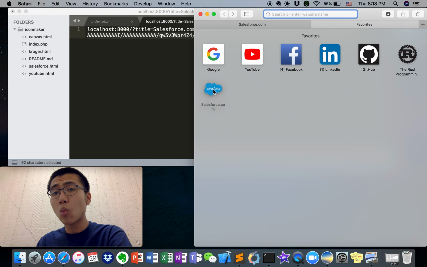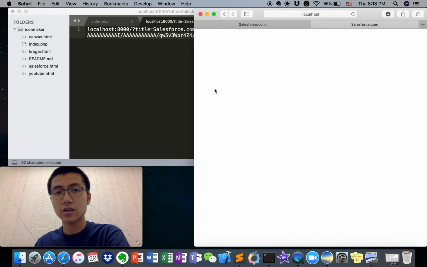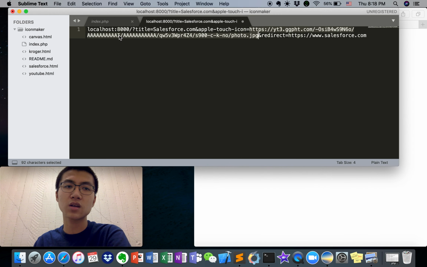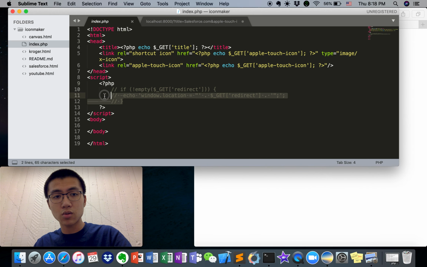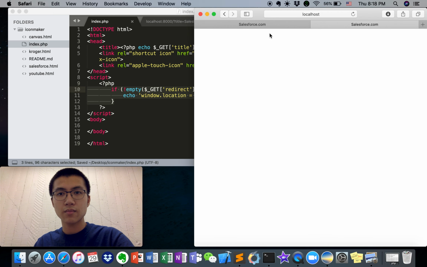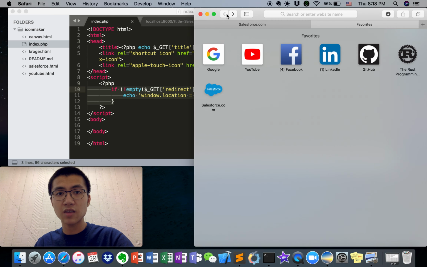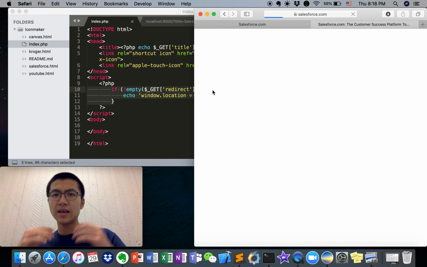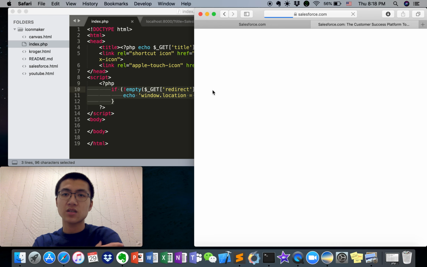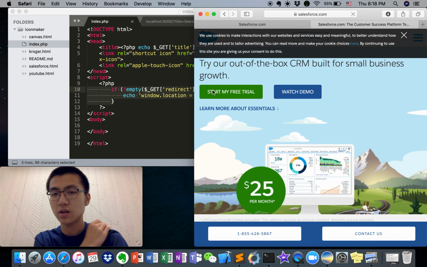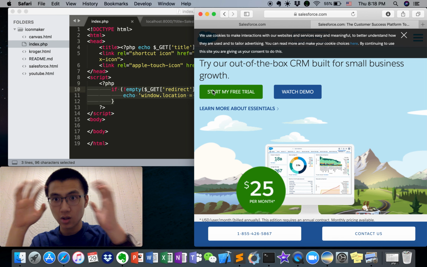So I want you to be able to do this. And you just click on the Salesforce and it redirects. Of course, you're like, hey, it doesn't redirect well because we commented out the code. Over here, if I uncomment out the code and save it, you can go back to the favorites, and this time, when you click on Salesforce, boom, it redirects. I mean, Salesforce takes a while to load, but it works. Redirects, it works, right?